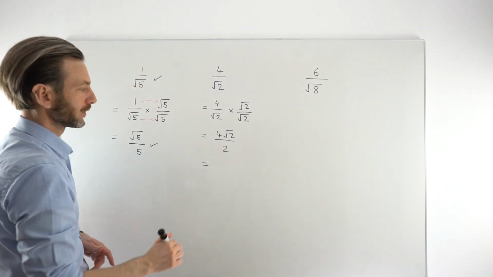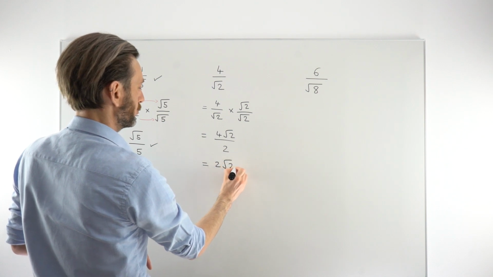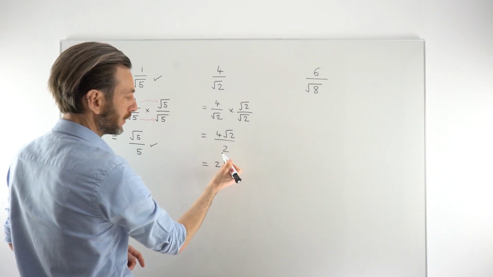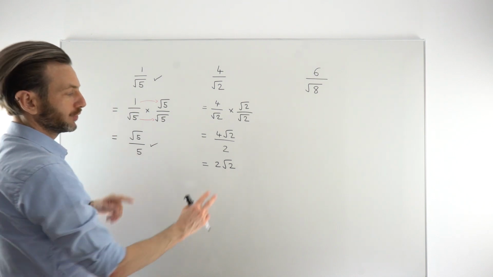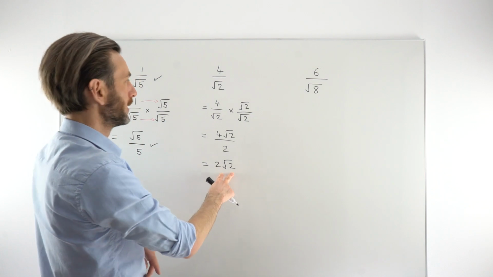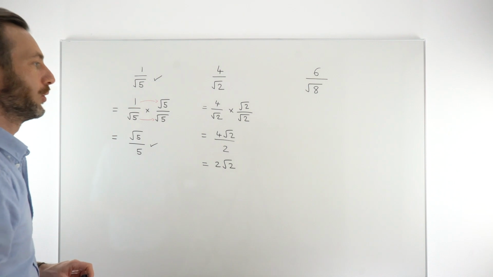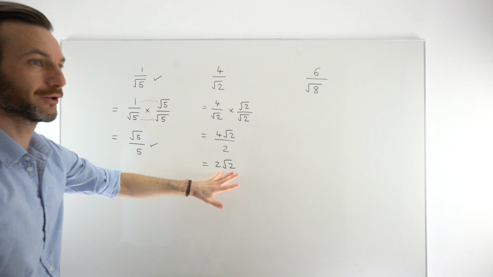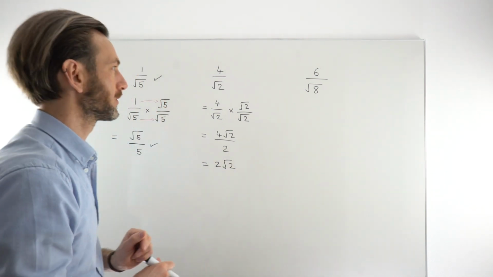This one can go a wee bit further because we can divide the 4 by 2 to get a final answer of 2 root 2. If you get to this point where you've now achieved a rational denominator and you can simplify further, then do that. Sometimes it will stay as a fraction, sometimes that final simplification will mean that you've no longer even got a fraction, so you've rationalised it, but you've gotten rid of the fraction at the same point. So irrational denominator, no denominator, or you could consider it to be over 1, which is then rationalised.